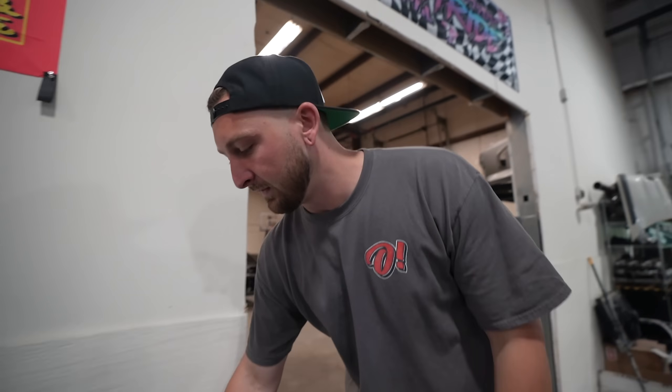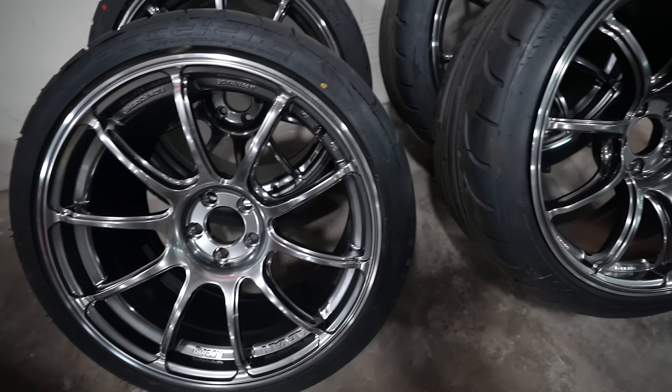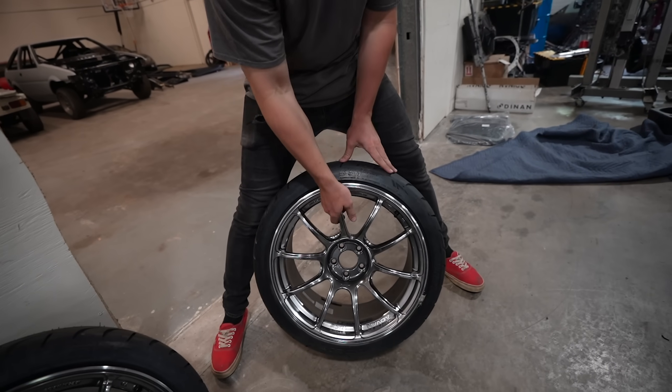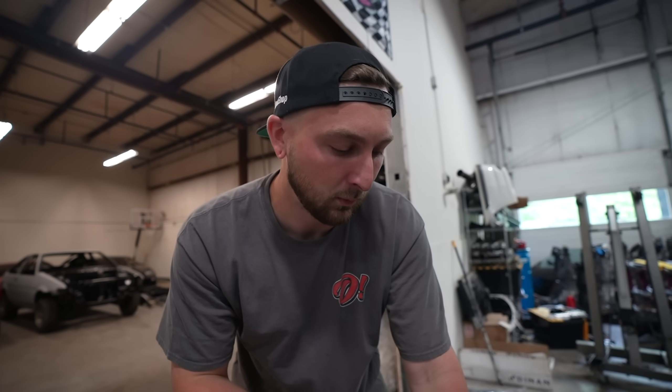Now that the coilovers are in, it's wheel time — big exciting moment. Since we're going with a function fitment, we need a set of wheels that look good in a functional stance, because not every wheel looks good that way. Some look way better in a stretch tire or slam stance. We're going with a one-piece wheel. TE37? Psyche. Advan RZ2s — kind of like Rays, they make high-end one-piece wheels. Very slept on. Advan probably has one of the best-looking one-piece wheel designs out there right now. These cars are 5x100, which means there's not a lot of good JDM styling wheels available in that bolt pattern. These are 18x9.5 +40 with a 255-35 on them — TJ Hunt himself gave me the wheel specs.